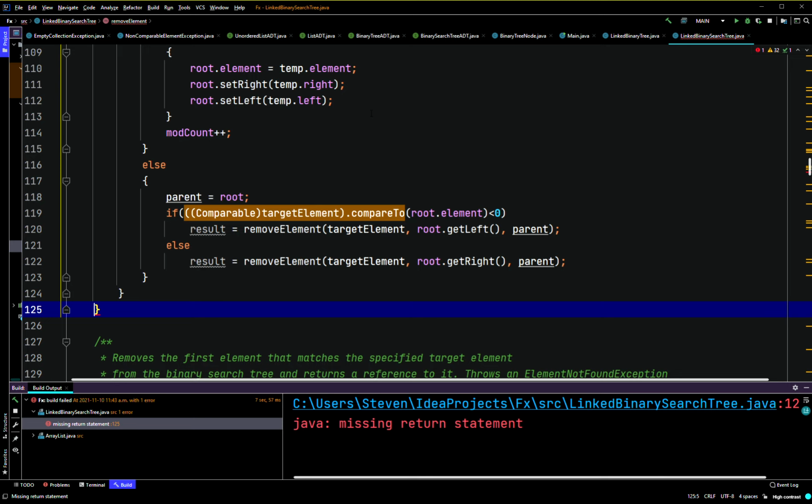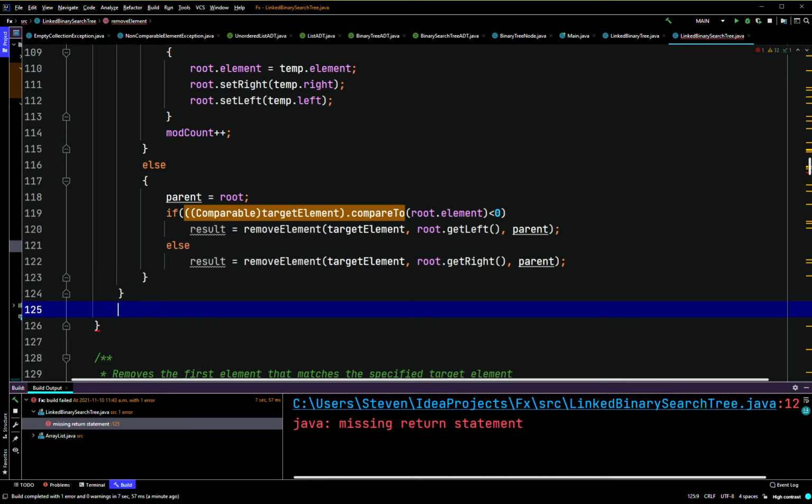Okay, public T remove element takes T target element. So we should have had else result points to remove element target element. We do right parent, 2 brackets, and then outside the else return result. Save that and run it.